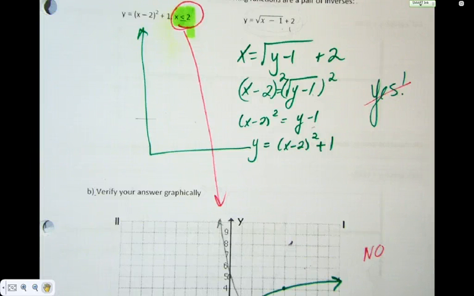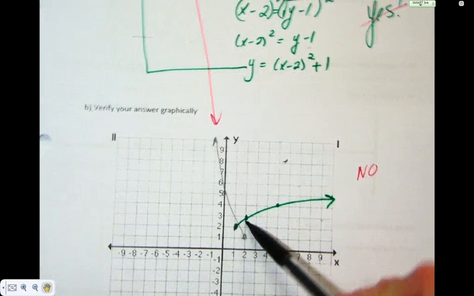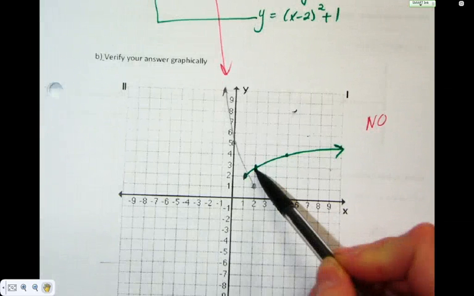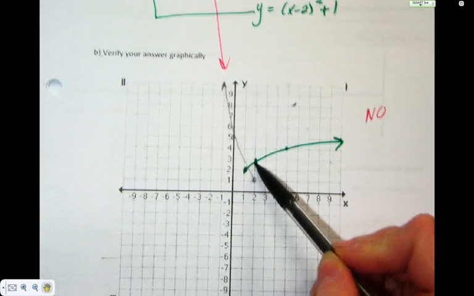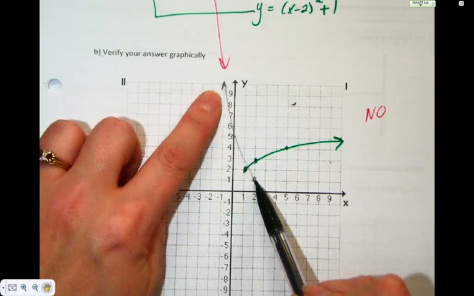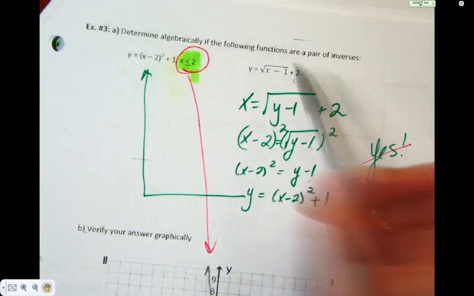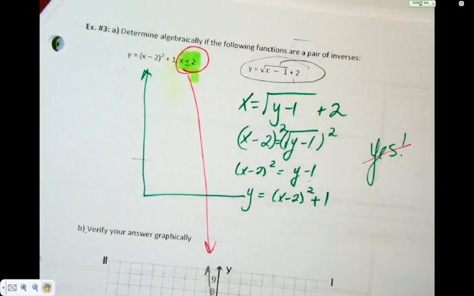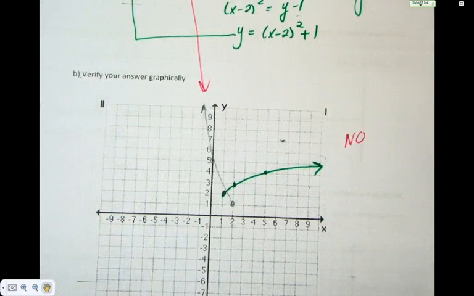Where did you guys get the 2, 3 from? The 2, 3, this point here. Yeah. Okay, where did it come from? Came from the other side of the parabola. Because if we were restricted to the domain x can't be greater than 2, shouldn't we have used all the points from that side? But we were graphing this, because we were not taking this and drawing the inverse, because that's not going to prove they're inverses. We were drawing this. So yes, absolutely, what this ends up being is the other side of the parabola, but we don't have it. Okay.